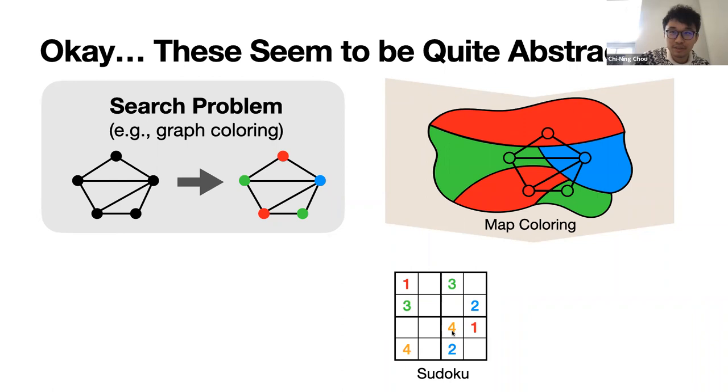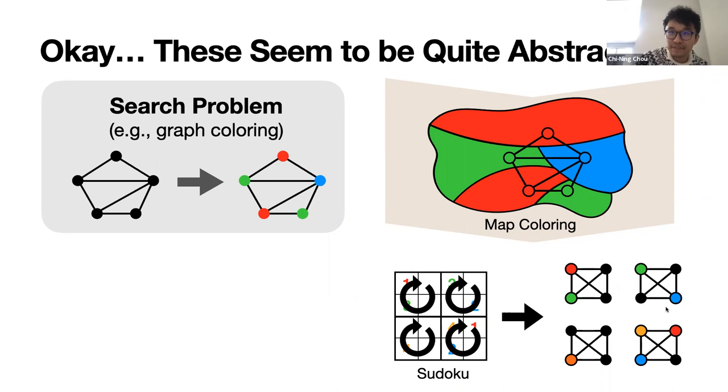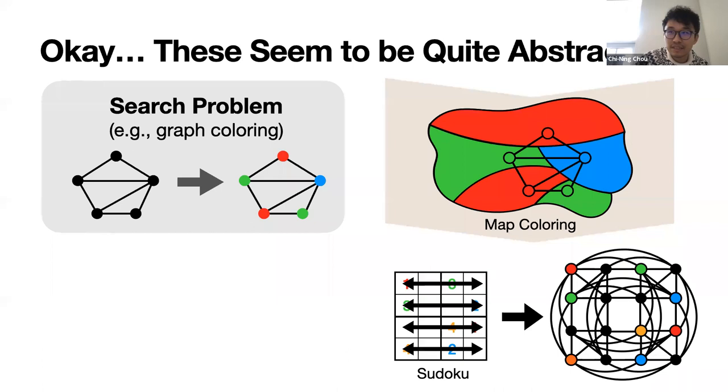And how does this relate to graph coloring? You can think of each vertex as something you want to color. And you now have 4 colors corresponding to 1, 2, 3, 4, like red, blue, green, orange. And the constraint in a 2x2 block now becomes adding lots of edges here. And the row becomes those edges, making sure they cannot have the same color. And this is the row constraint. So now Sudoku basically becomes a problem where, if I partially give you some colors of this Sudoku graph, how can you complete the coloring for me? For example, this is a complete solution for Sudoku, which also corresponds to a coloring for the Sudoku graph.